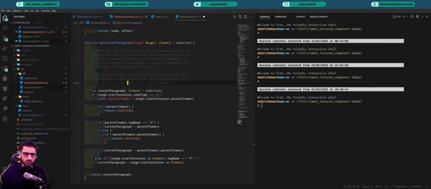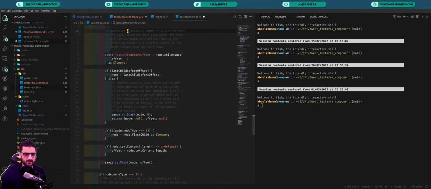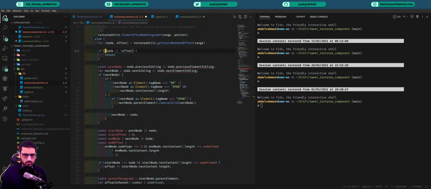If the user basically deleted all the text inside a paragraph, then there won't be any nodes, it will just be the paragraph itself. So we will return null. Maybe to be safe, I'll just do if node equals null, offset equal null, just to be safe. Then we return.